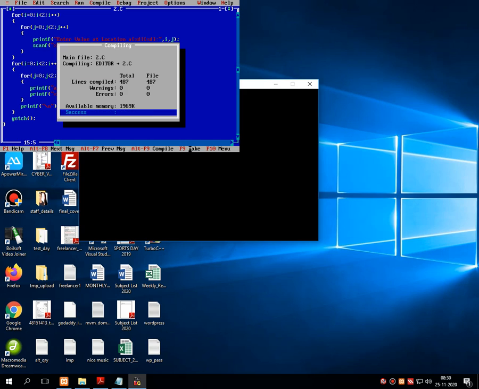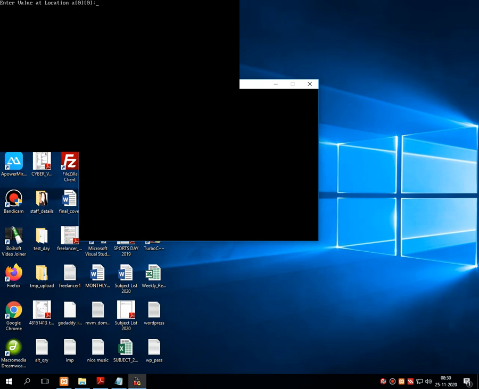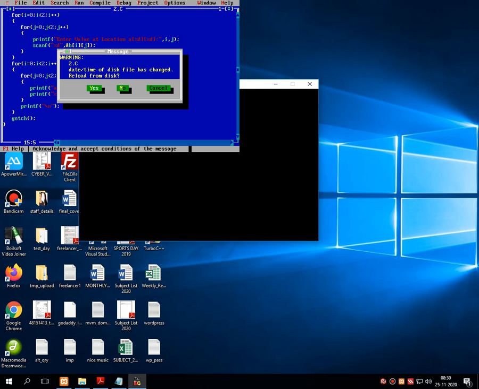Let's check once. 2, 2, 2 and 2. Output should be 4, right? So 0 0 is added with 0 0, that is 4. 0 1 is added with this, that is 4. It's correct. So the output is correct onto the screen. It returns 4 4 4 and 4 onto the screen.